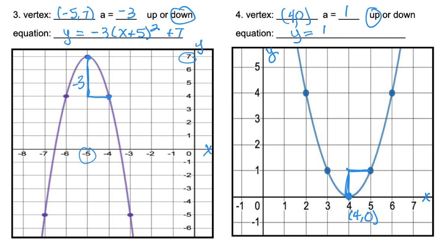y equals 1. You can put the 1 there if you want, but you don't have to. x minus 4 squared, and then you can put plus 0, but you don't have to have the plus 0 because that doesn't change the y value. So again, noting, I see a plus 4 here, so it's a minus 4 in my parentheses. I have to have the square, and then plus k with 0 is a 0 there. You could also write this as y equals x minus 4 squared without the 1 in front because that stealth 1 is still implied there, and without the plus 0.